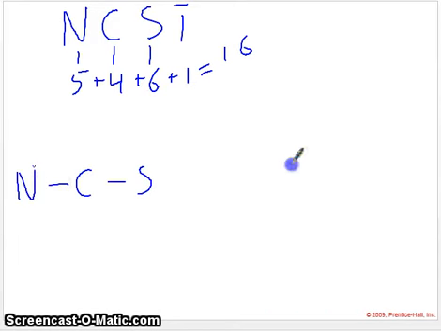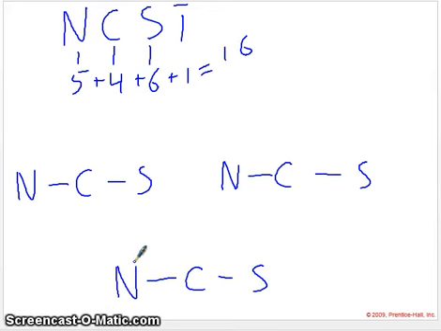We have 3 of these to draw, so let's do the same thing here. And we have 1 more to draw. Do the same thing here. Okay. We got 16 total, so let's start putting them around the outside. This is 1, 2, 3, 4, 5, 6, 7, 8, 9, 10, 11, 12, 13, 14, 15, 16. We have to stop. Now we have to put double bonds on carbon.